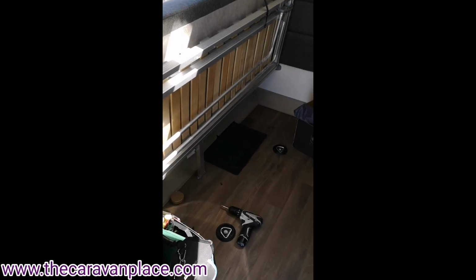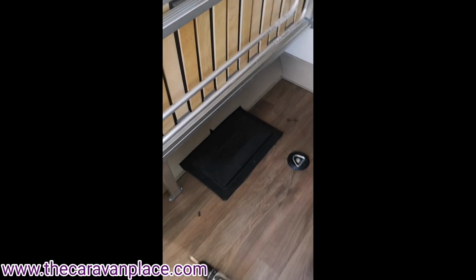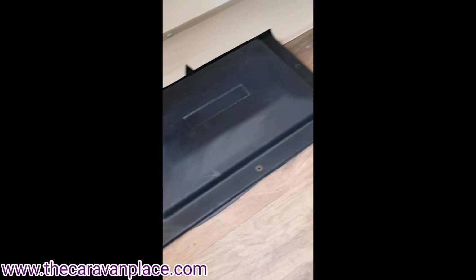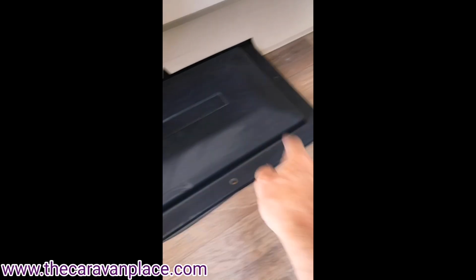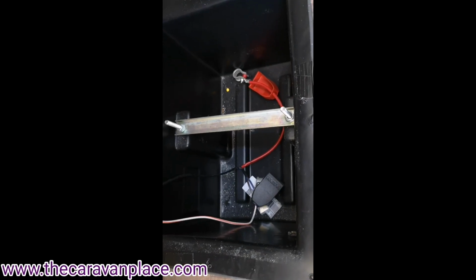The leisure battery compartment is just underneath the left hand seat, the near side front seat, and there are 3 screws that hold that into position, or 4 screws, sorry. There is one just at the back there, another one, a third one, and the 4th one. That just pulls out, and then there is the compartment there for the leisure battery.